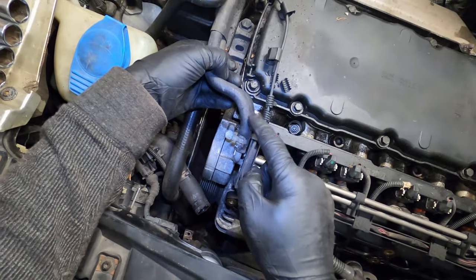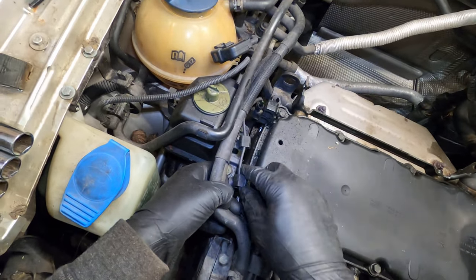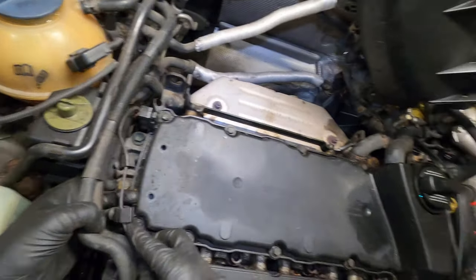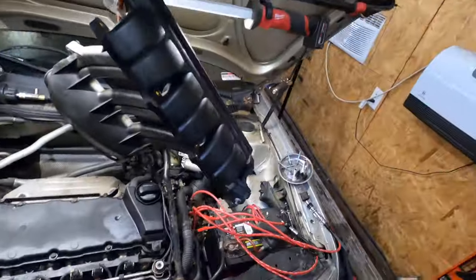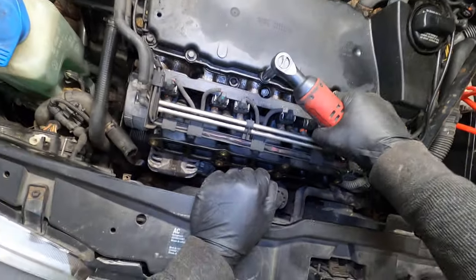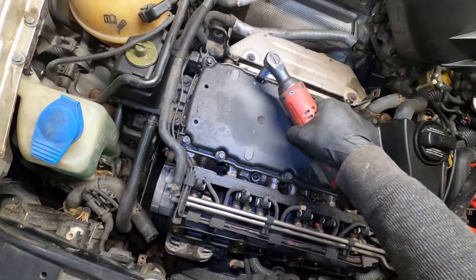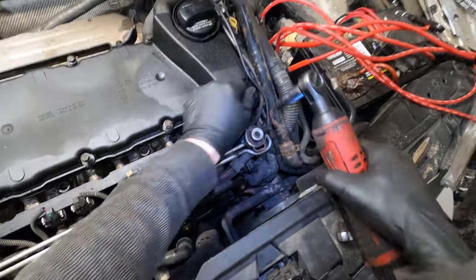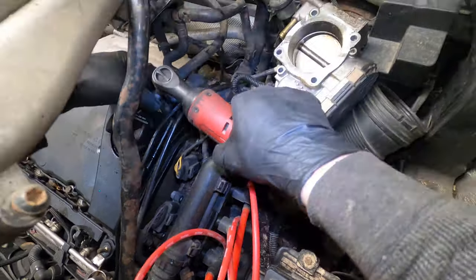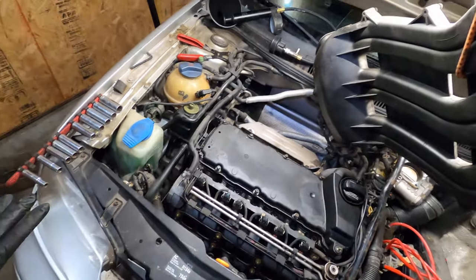Okay, now we're gonna leave these lines alone because they're fuel related. These just pull right out, I guess, so there's really nothing left of those. Looks just like some 10 millimeters, so let's just whip those off. Now, before I take this off, I want to clean it.